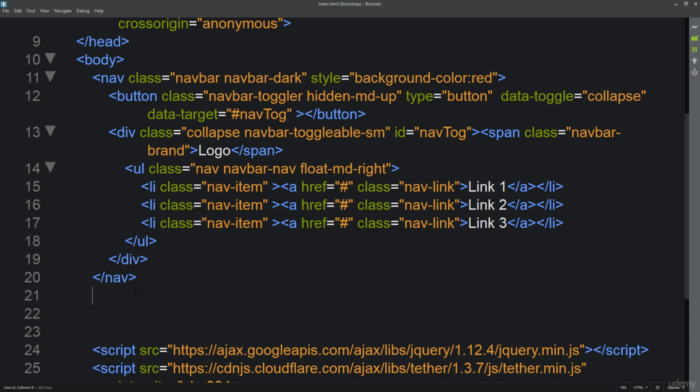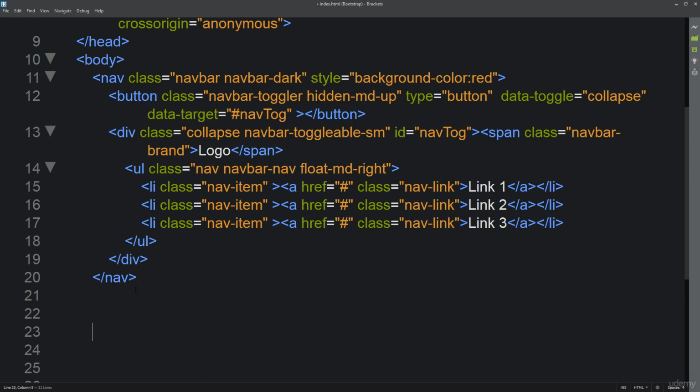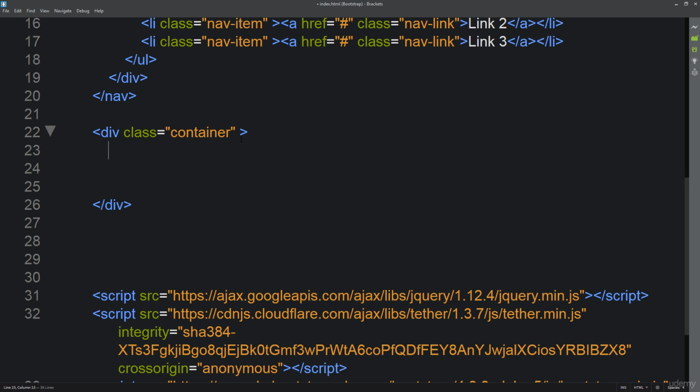In this lesson, I want to add some additional elements for sections within our web page. So I'll start by creating a div and give it a class of container. Within Bootstrap, we have two options: we can do container or container-fluid. The difference is how much of the actual space within that element we're going to allocate to this web page. Container is more of a restricted space as opposed to container-fluid.